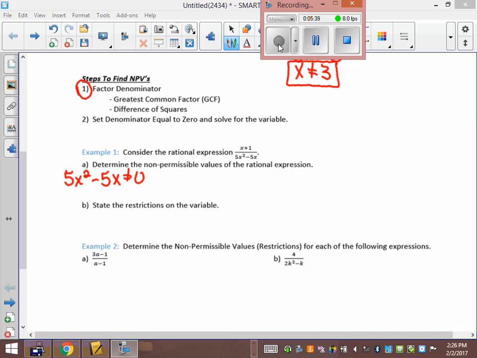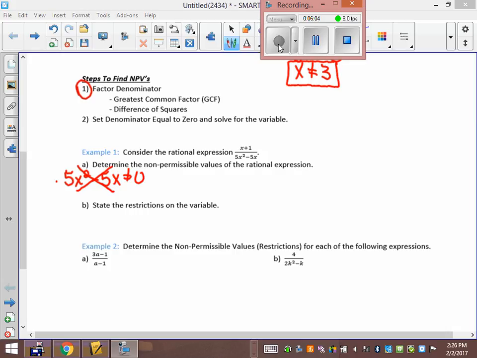That's a problem. If when you go to do the non-permissible value, you take the denominator, set it not equal to 0, and you'd have an x squared and an x on one side, that means go back, try again. You should have taken out a GCF or done a difference of squares before you started trying to do this. So this is not good. So what do we need to do first? We need to factor or GCF that denominator because this is not helpful. We have two x's. I don't know what to do there.